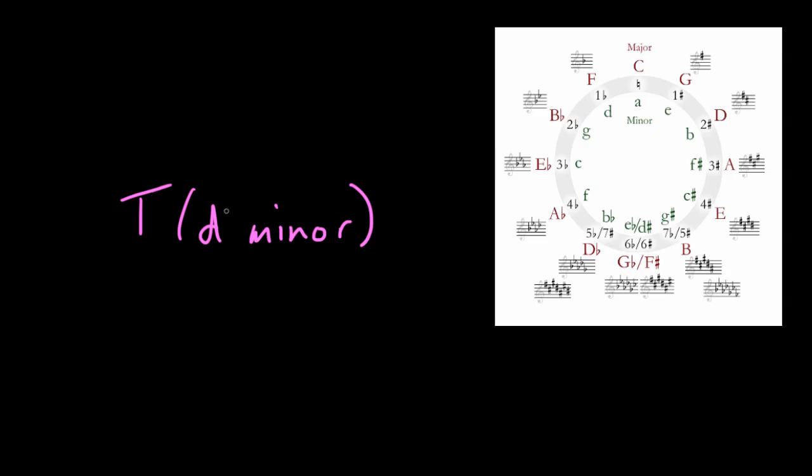So D minor is our tonic and we're looking for a new key to modulate to. Well, we just need to think about the relationships or the related keys to D minor, and those will give us good ideas as to where we want to modulate. Just the same as before, there's 4 keys that we're most often going to use when we modulate from any key, and in this case we're in D minor.